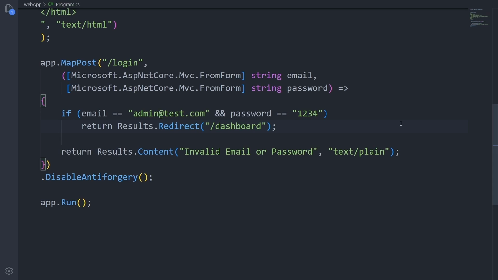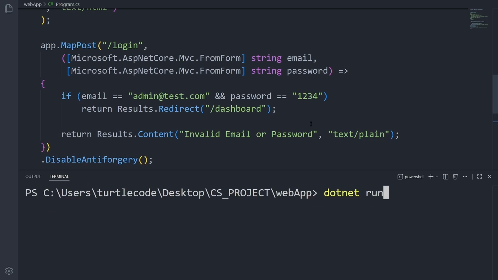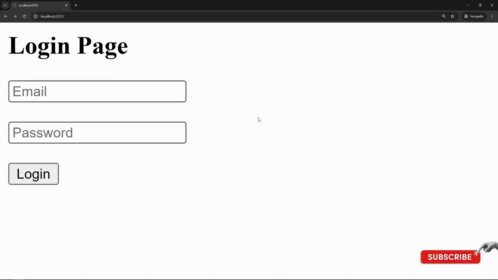click anything. To make this work, we also create a new route called dashboard that returns a simple welcome message as an HTML page. Think of this as a very basic version of a real user dashboard that you would see after logging into an application. So let's run everything again and watch how this behaves. First, I'll enter a wrong password and press login.